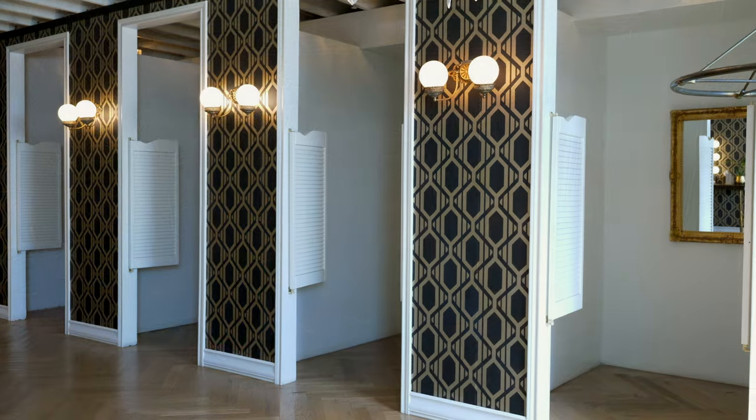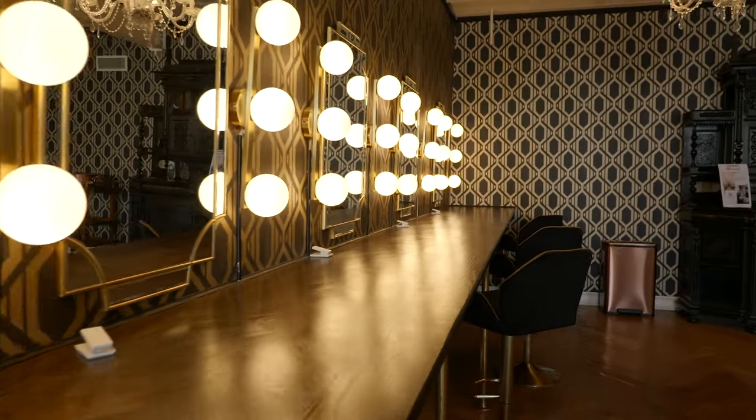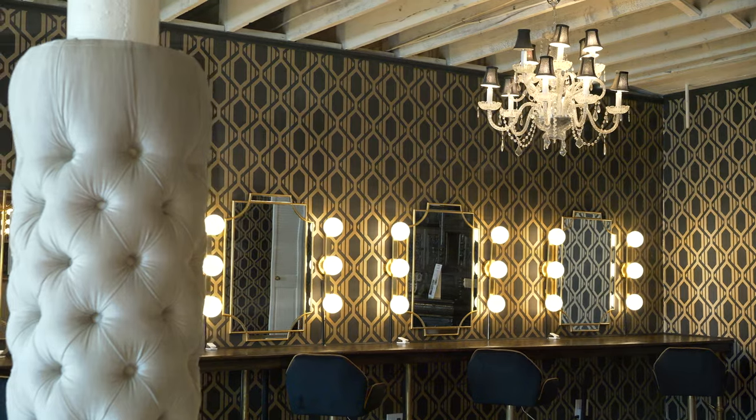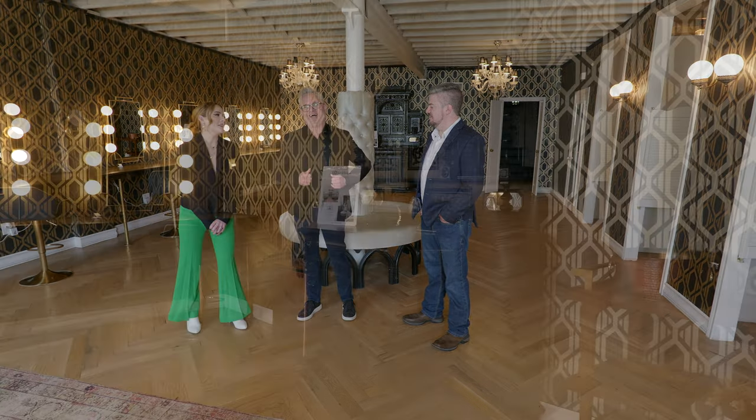Well, I think this is maybe the biggest wedding suite that I've seen at any venue, and also just spectacular. Tell us more about it. So this is the wedding suite in the basement of the Mason Dallas. This is the last thing I usually show the bride. We have four private changing rooms, five hair and makeup stations, which is great for the larger parties. We try and provide everything that the couple may need for the wedding day, including a full-size steamer, phone chargers, a chiller for wine and champagne, a little espresso to keep you sober throughout the day, right? Yeah, or wake you up from the night before.